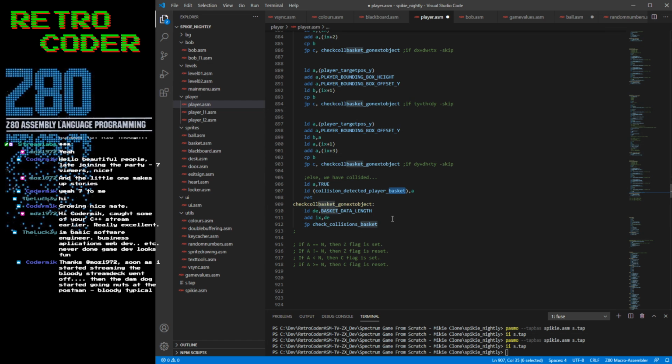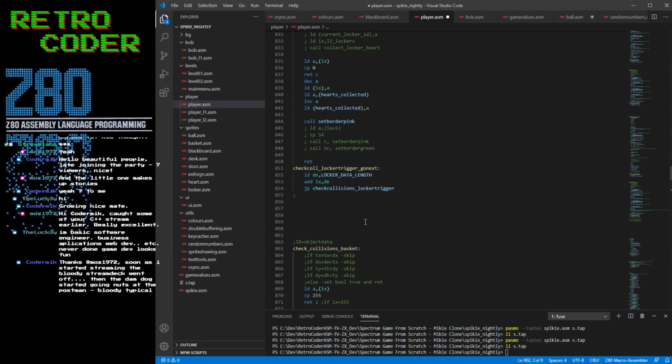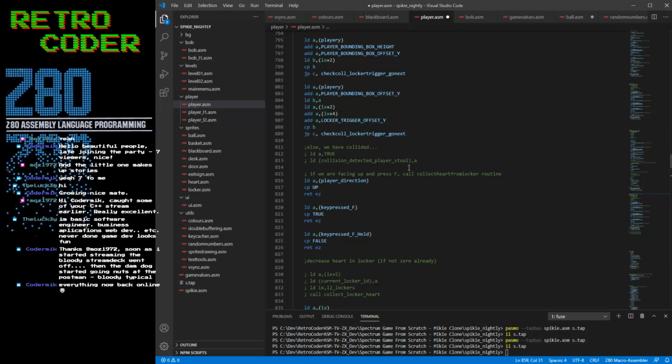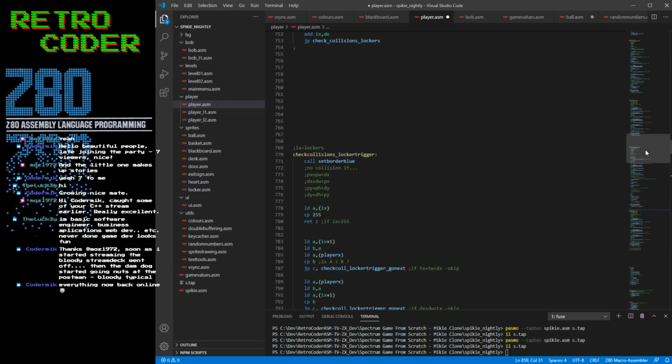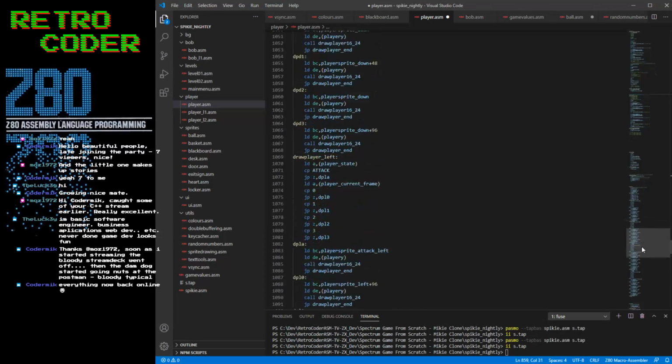I might just change that desk for now, because there probably needs to be another check to stop him moving. I'll put a to-do. One of the safe move checks is for if he hits a desk, and I need to change that in level 2 to basket.